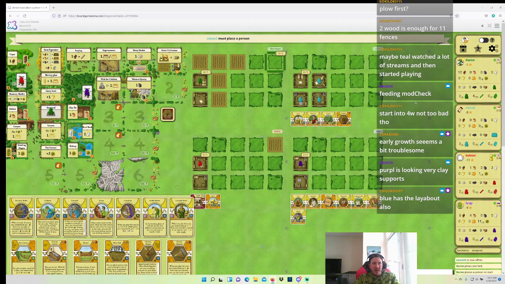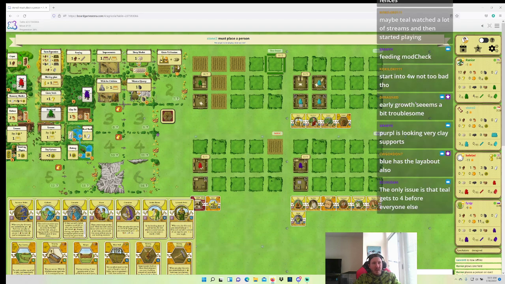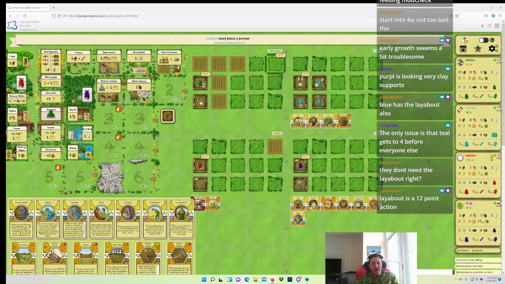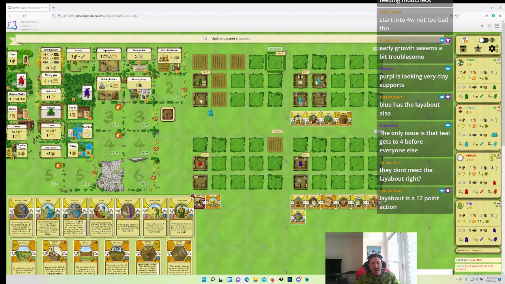Teal's in a strong spot, but this game is still somewhat going to come down to point ceiling. So Teal is winning House Steward, and Teal gets to four family members, so that's concerning. They don't need the layabout, but the layabout's still strong. The layabout's very strong still. If you get to grow aggressively, and then you just don't actually owe food for a harvest, and then you still have extra food for later, that's quite good. Teal's going to owe eight food. Getting to play a 7-food occupation is still pretty damn good.